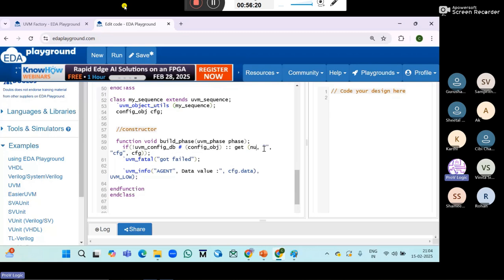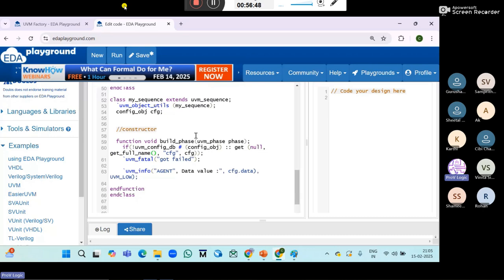We always have null for objects. Get null, comma, get full name also you can write. So here instead of this you can also write the get full name method, so that it will get the name of that particular instance.